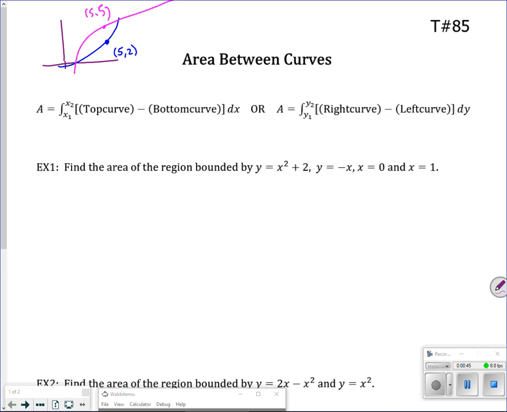Well, obviously the area between the curves is this area in here, correct? And so it's like I want to add up all of these distances. If I could stack these things real close together and add up those distances, that would give me the area. Well, here's the deal. What's different in this unit is the first choice you're going to be making is whether you're going to do dx or dy. We've always really integrated with dx, but we might choose to do dy in this unit.